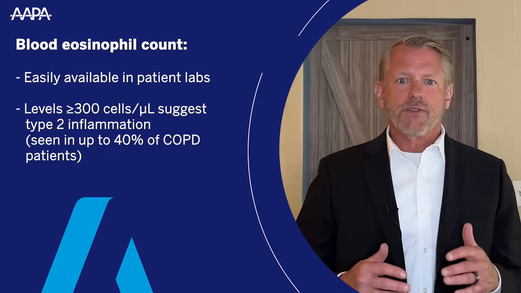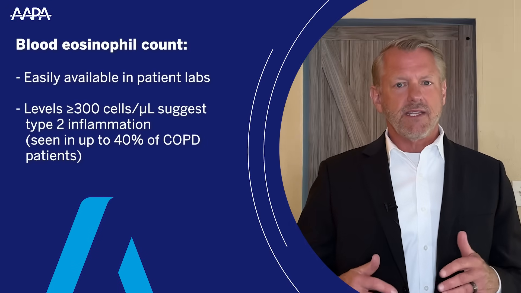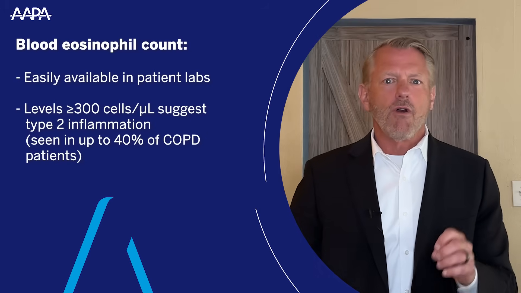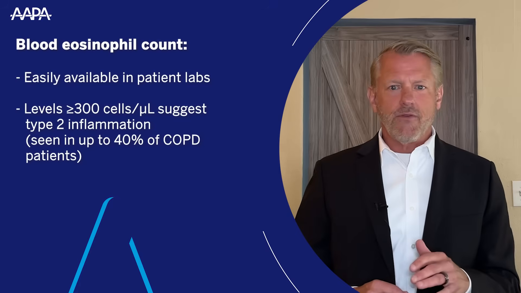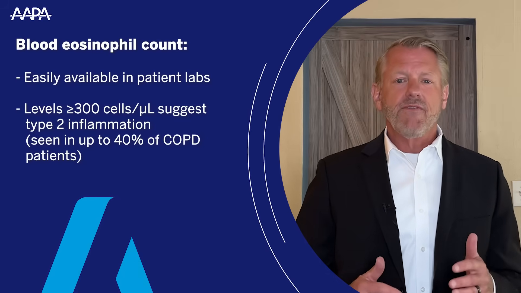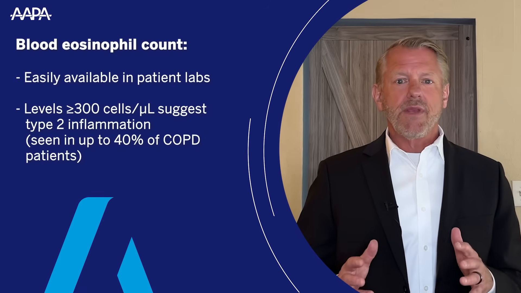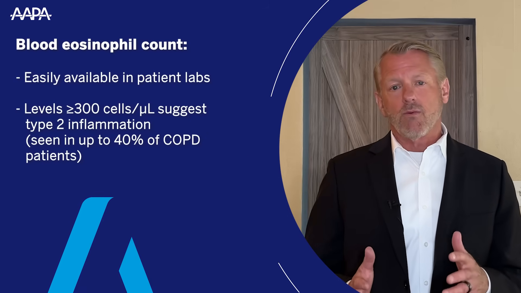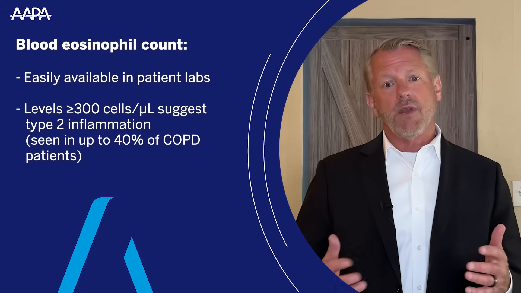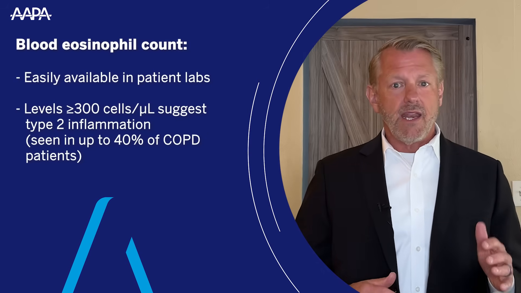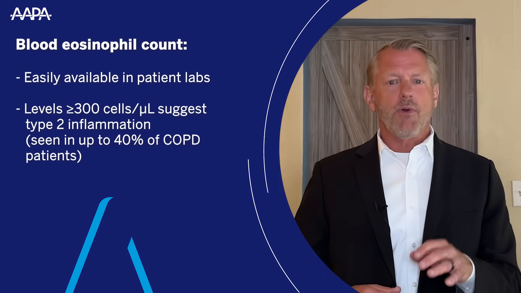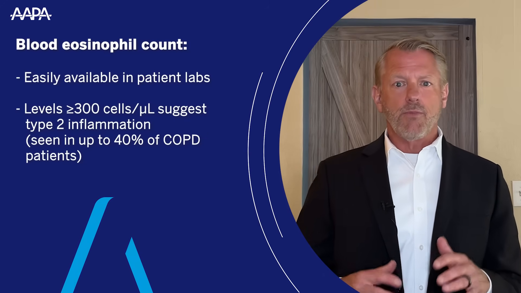The fourth aspect for COPD is the eosinophil count — this is the phenotype. Eosinophil counts are already in your chart; there's nothing you have to order. Just look back at their CBCs and see what their eosinophil count was. If it's over 300, that means type 2 inflammation may be playing a role. Be sure to check back over a couple of CBCs, because if the patient had been on oral steroids, that eosinophil level might be low. Check back and find out if type 2 inflammation is a part of this patient's COPD presentation.